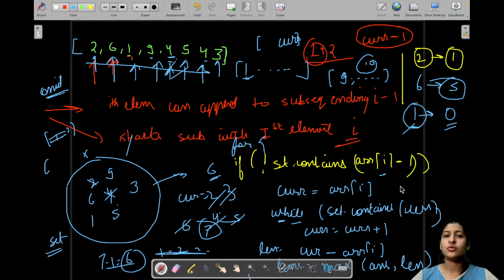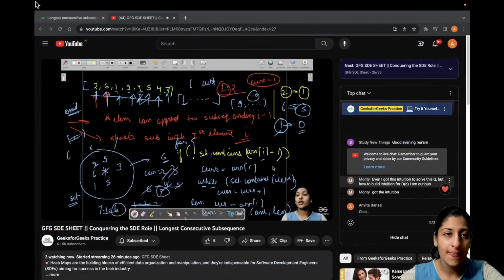This is the intuition you can get, but you can also get other intuitions, and you can try a DP method for storing the answers and creating the answer for the other elements. And there is this other one, priority queue. If you do not get the priority queue solution on your own, you don't have to worry about it, because once we come to queue, maybe I can take this up at that time. And if you are well aware of what priority queues are, then I would suggest you try it on your own. Fine, so let's go to the code now.